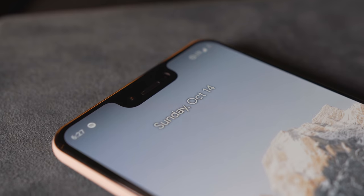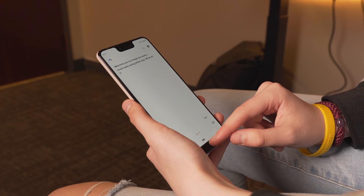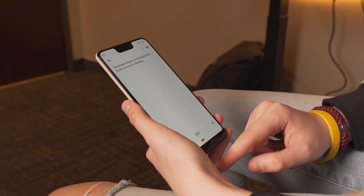The notch packs two cameras and a full-on speaker, so I feel like I'm kind of down for that. Over the last five days it has also become a lot less prevalent to me. It definitely has not disappeared, but I don't notice it unless I'm thinking about it or consuming media on it. More on this later.